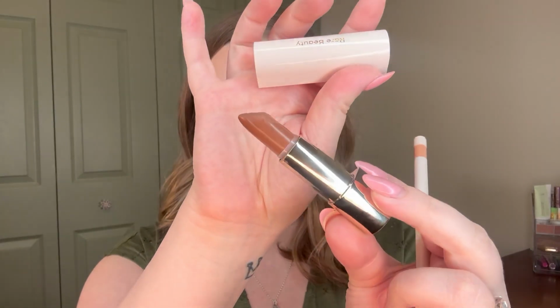And I know you might be thinking that if I have dry lips, I probably shouldn't have purchased a matte lipstick, but I do have matte bullet lipsticks that I really like, especially in more nude or neutral colors that work out for me a lot better. But this one just looks so crepey and cracked on my lips. I just really don't like it. It just doesn't look that good on me.